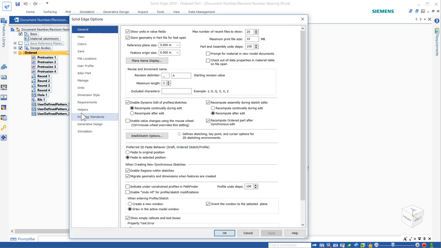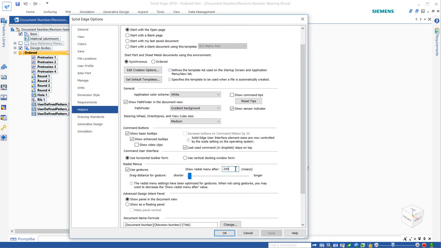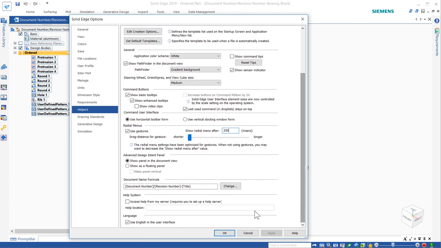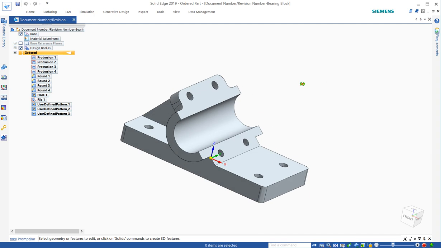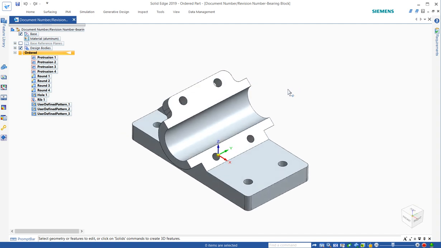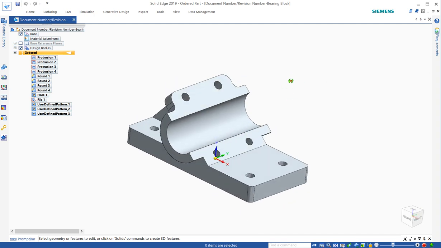I would probably encourage you to go in and change that. I set mine to 250. It kind of depends on the computer a little bit, but if you play around with it, you'll find your happy spot. I'm going to try to use this as much as I can, so that's really important.